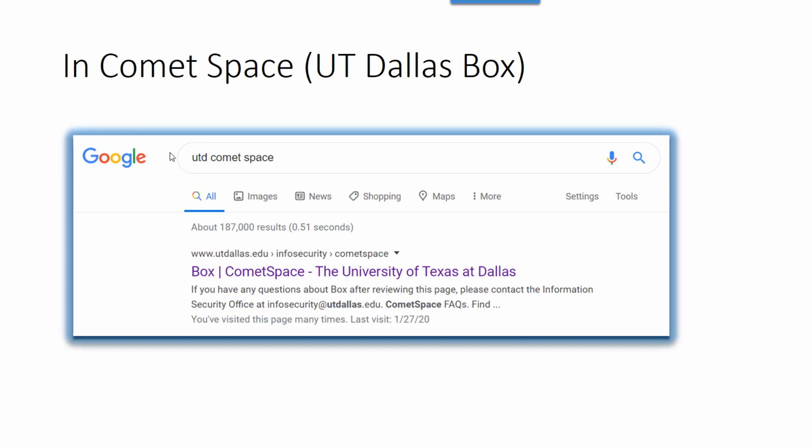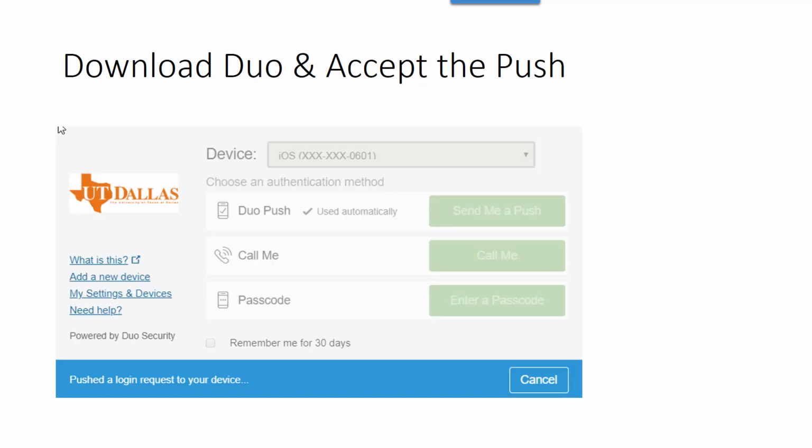You can also put your MP4 into Box in comment space. So we have comment space. There's so much room there. You can probably stick it there. That's a safe place. And if you give someone access to your Box, so if you share it, then students can click on it and see it, or colleagues. It's a safe place to keep those files, and you know that they're backed up.